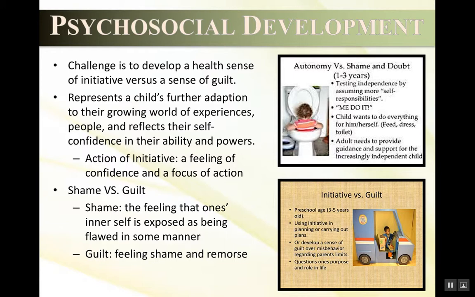Initiative versus guilt at 3 to 5, where they have an initiative, they have a plan and they want to carry it out. If not, then they have a guilt over not doing the right thing and they may question their purpose and their role. So what do I do? How do I function as a person?